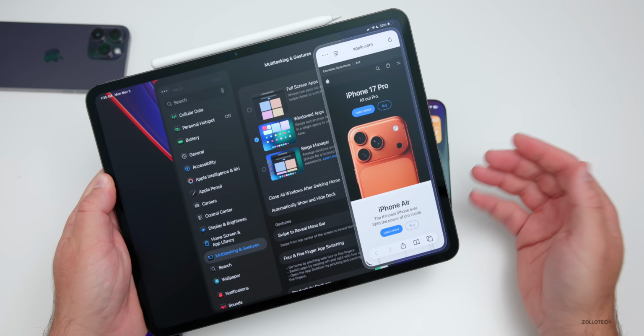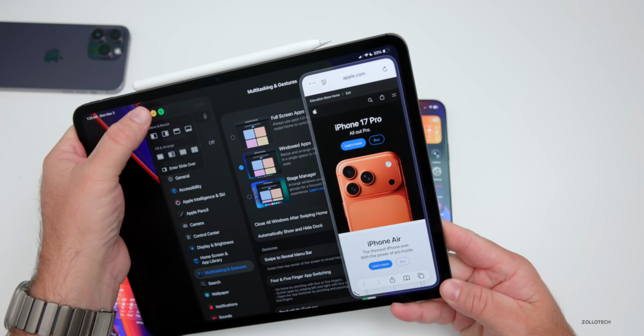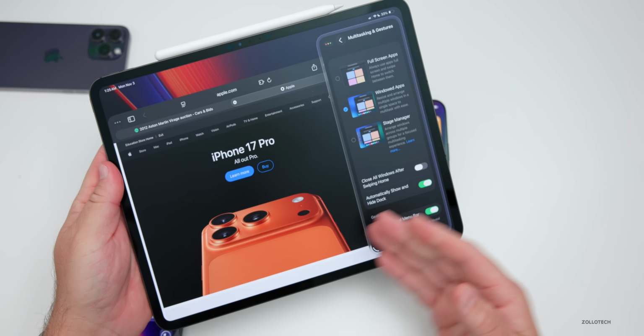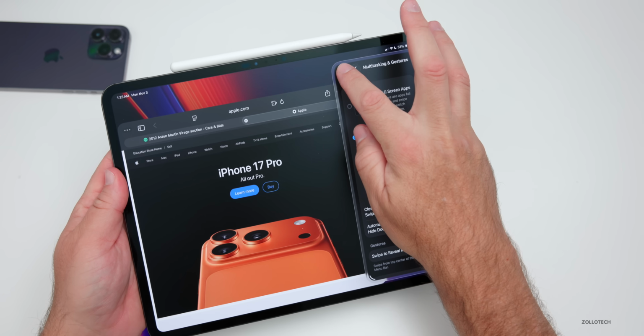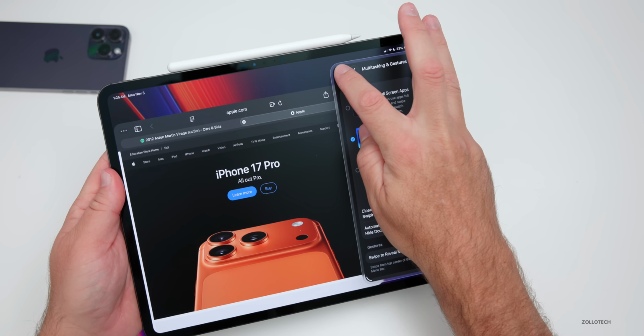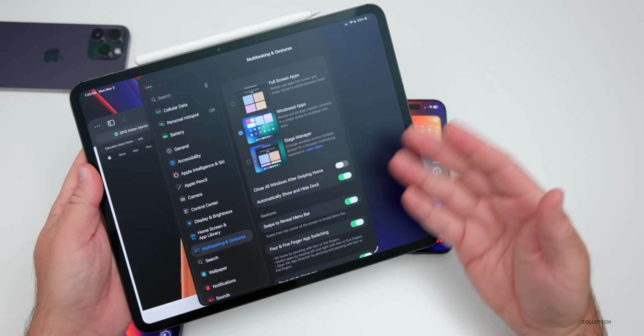So it's not exactly the same as everything else, but it has been updated, again, to Enter Slide Over, and then it will swap the apps, or you can press and hold to get out of this. So again, press and hold, try that again, Exit Slide Over, and now you're back.